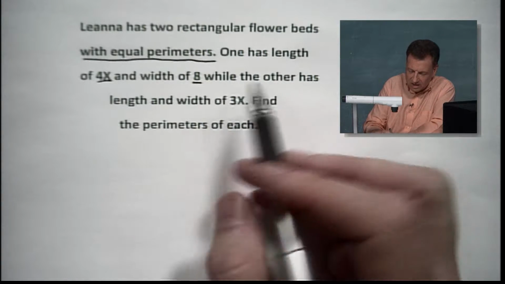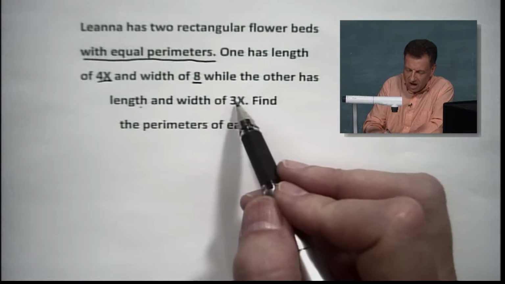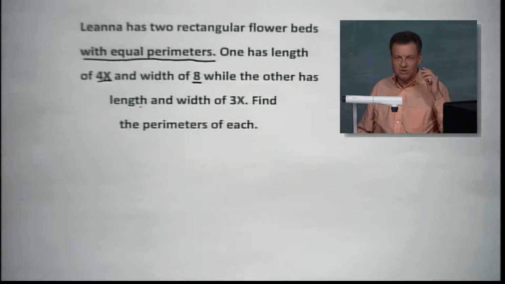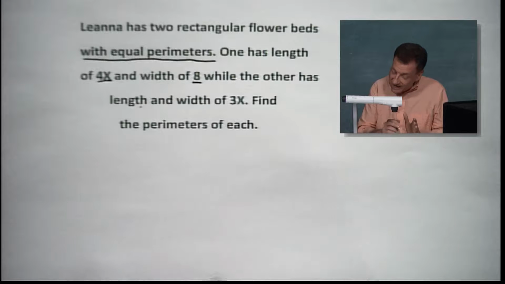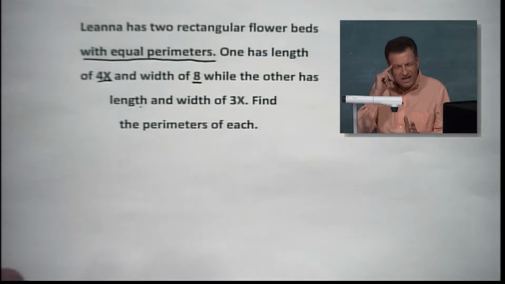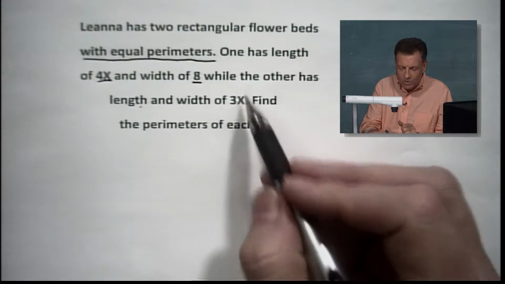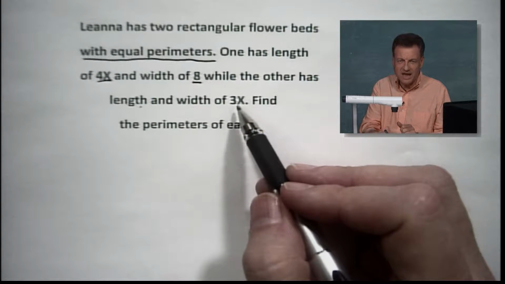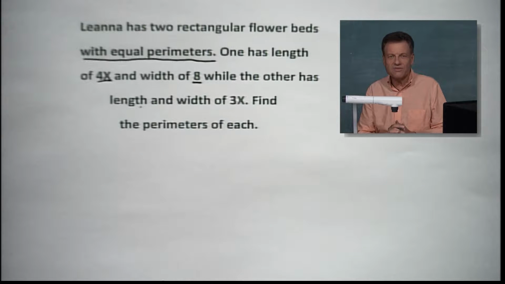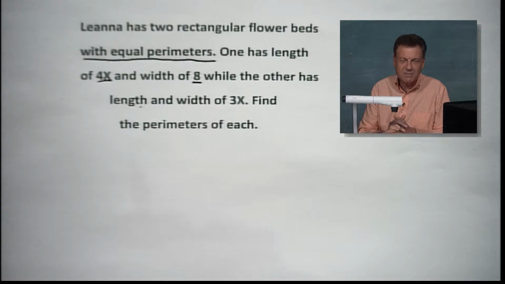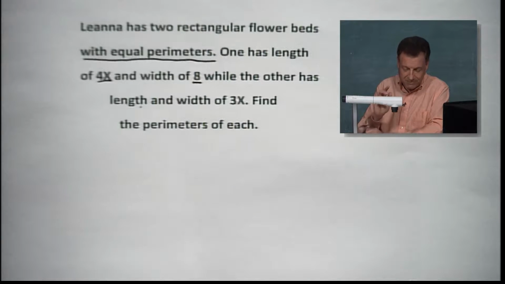The second one says, oh, the length and the width are both 3x. Now, in your mind, you're going like, well, Ernie, that's a square. And you know what? A square is a rectangle, so it fits the problem quite well. So all 4 sides this time will be 3x. Opposite sides have to have the same length and width in a parallelogram, in a rectangle, and in a square. All of those come from the same family, same properties there. So keep that in mind.